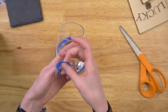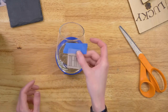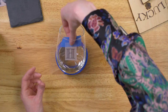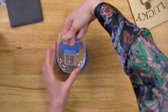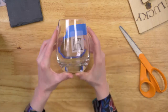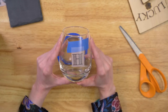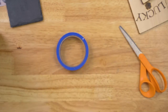Okay, so another great way to transfer over a pattern is I'm going to place the tape onto my little pattern sheet here, and I'm going to make sure that the sticky side is facing me. So then that way, when I stick my pattern onto my glass cup here, and I place it down, super easy to do. And we don't even have to whip out our transfer paper. We can just go ahead and start engraving right from there. So really, really simple and easy. I'm gonna set that aside. So two great ways to transfer your pattern.